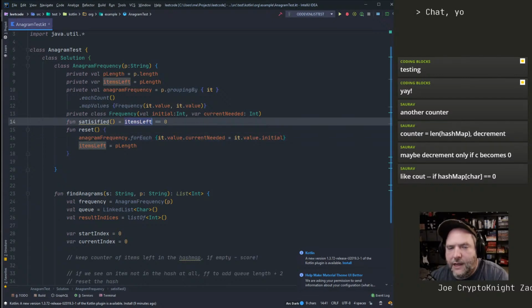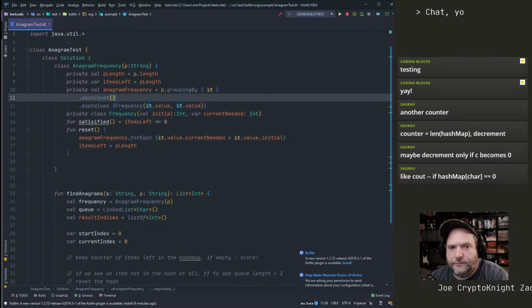Now we're not ever decrementing items left, so we have to do that.